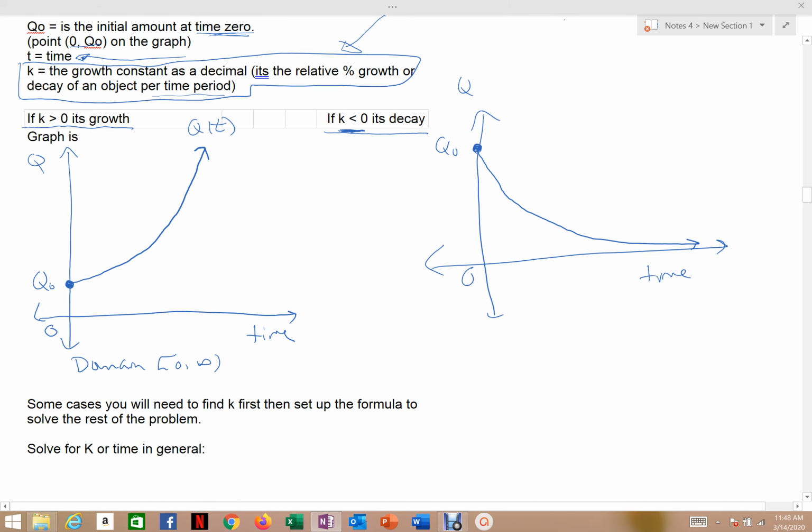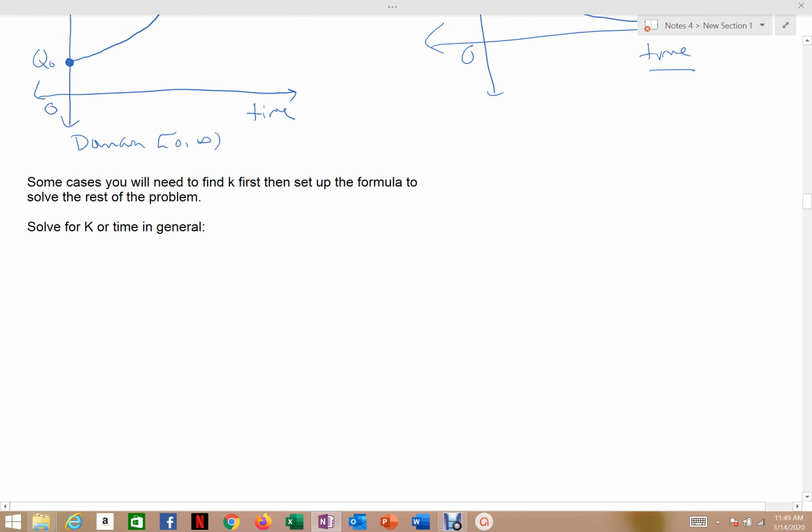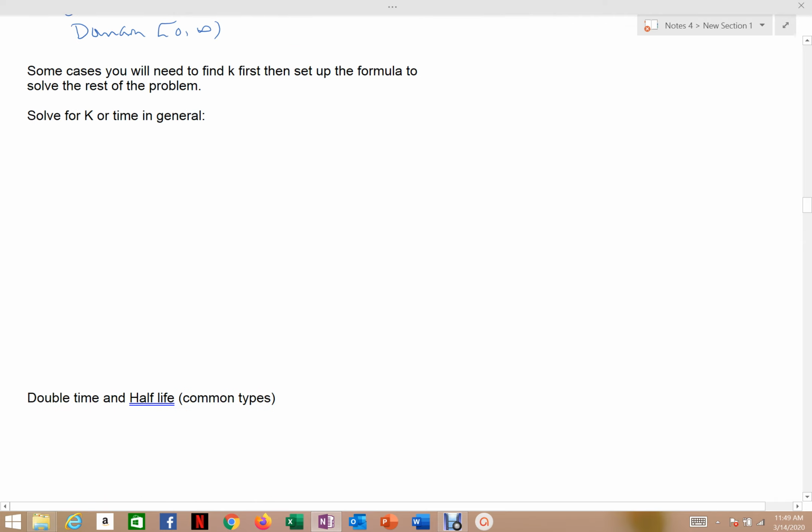Alright, so that would be decay. So this is growth, this is decay. And again, those would be the simple models. You'd have to label the time, whatever your quantity is. Same thing here: the bigger the percent, the steeper it is, the faster it gets down to approaching 0. The smaller the K, the slower it approaches that 0. We'll graph some of those in applications. That'll be a future lesson.